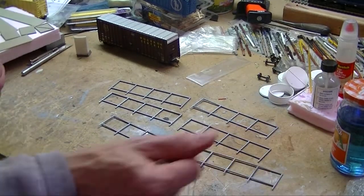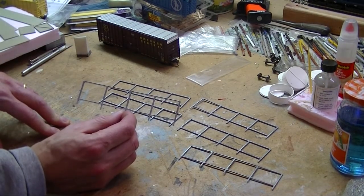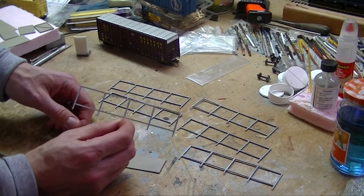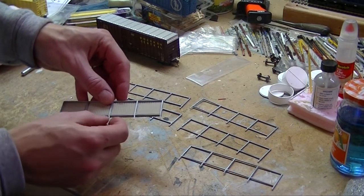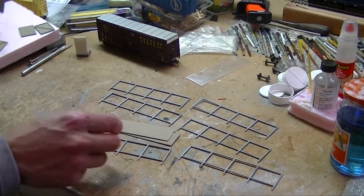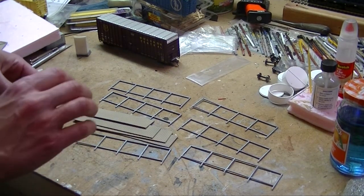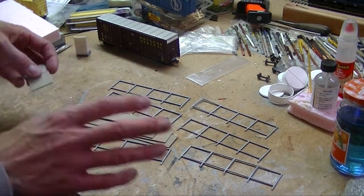Here is the Walthers Cornerstone scrapyard fencing. It comes in four-panel sections that you can trim as needed, and it's basically corrugated siding. I painted this a sand color with my airbrush and then an artificial aluminum — both Polyscale colors. I'll end up gluing these together to create the fencing. I sprayed a base coat of gray first, then came back with the sand and then the aluminum. I wasn't too concerned with consistency since this is going to be a fence — weathered and worn and beaten.